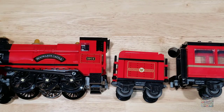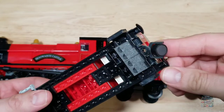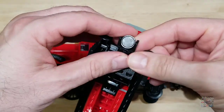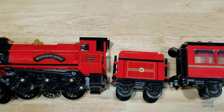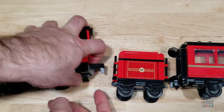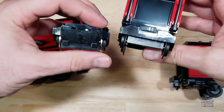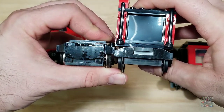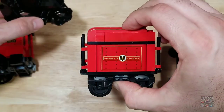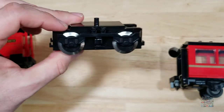Okay, so one of the first differences between the trains of the 90s era and today is back then they used magnets, and I know that they still used magnets up until recently. These were open magnets. More recent magnets have been completely covered in plastic, but this particular model for the Hogwarts Express uses the Technic studs and a tab with a hole in it. So the unfortunate thing is that there is a slight height difference there, so there will be some, shall I say, reach problems potentially. We're basically going to just try and copy this by removing the bottom and just putting it on here and see if that works.